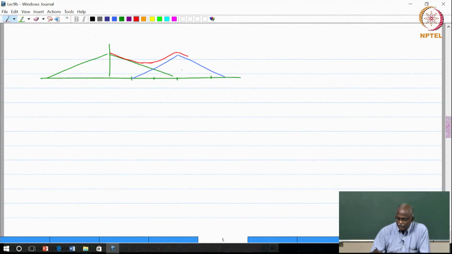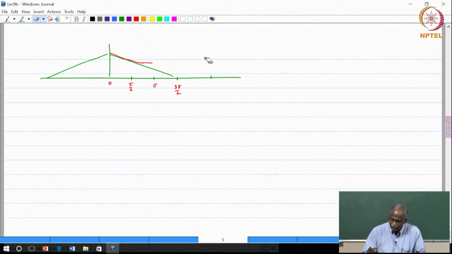Okay. So, this is 0, this is pi by 2, this is pi, 3 pi by 2. I think I have to redraw the red line and the blue line. 0 to 3 pi by 2, it goes to 2 pi. This is 2 pi. Okay. So, the other copy of the signal is from pi by 2 to 2 pi and then repeats. So, the resultant signal looks something like this.